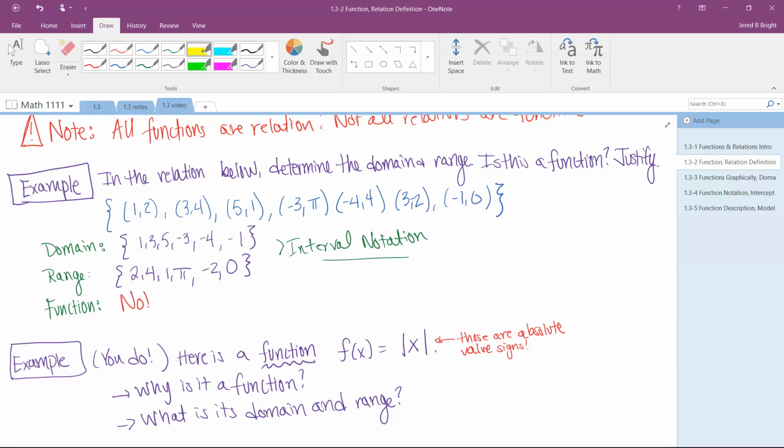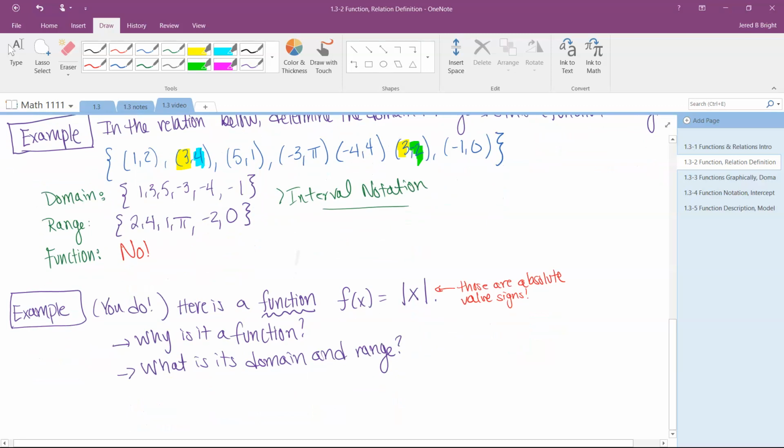Now what I need to look for are the same values of X. I notice I have a 3 and a 3, but then when I look at the Y's, there's a 4 and there's a -2. According to a function, for each value of X, there's exactly one Y. So if I have a value of X that is 3, there has to be only one Y value for that, but here I have two different ones, so this violates that property.